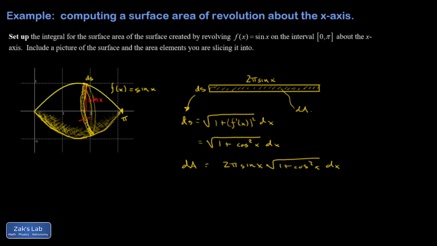And once you've got an expression for dA, then the integral just simply adds all those up. So I have the total area is equal to the sum of all the contributions to the area. But now I have an expression for that little differential area contribution. And this is entirely phrased in terms of an integration variable x. So I'm going to go from the beginning value of x to the ending value.